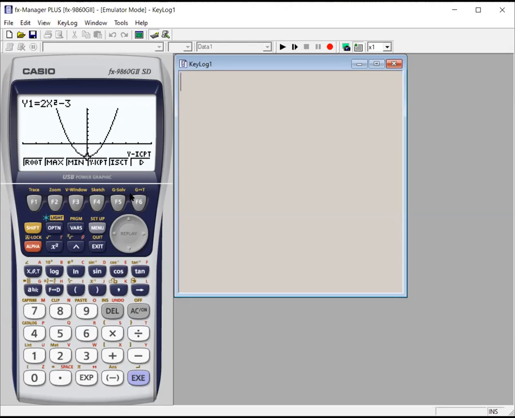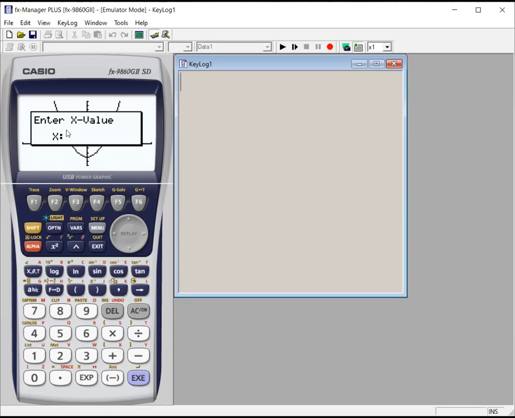So if I want to get a specific value of y or x, what do I do? Well, here we can see this arrow, we press F6, and this is going to take me to these two functions. Here's a y-calc, where I could press F1, and there it tells me enter an x value.